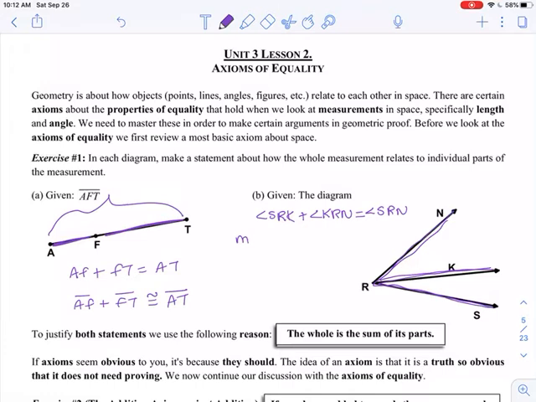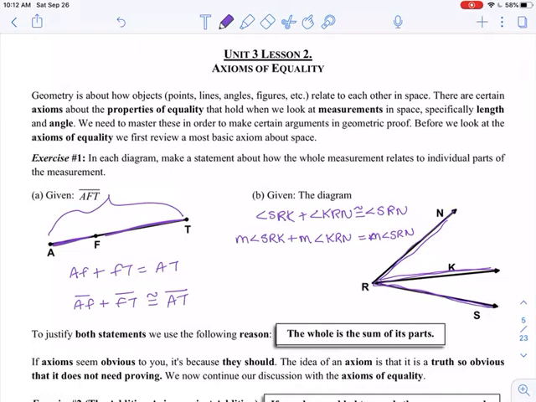If I'm talking about their measures, then actually, this should be congruent, sorry. If I'm talking about the measures of the angles, so then I'm talking about the degrees, I use the M in front of it, and then I say the measures. So the measures are equal, the angles themselves are congruent when I add them. Oops, this should be measure. And I mentioned this before, if you were to mess that up, don't really worry about it. Most of the time when we're doing proofs, we use congruent.